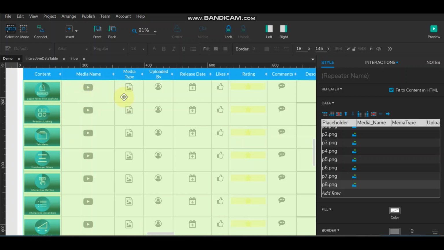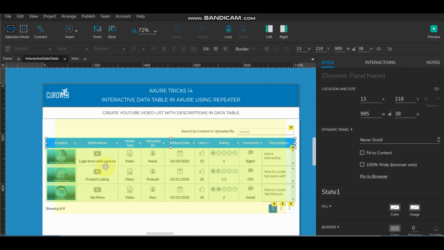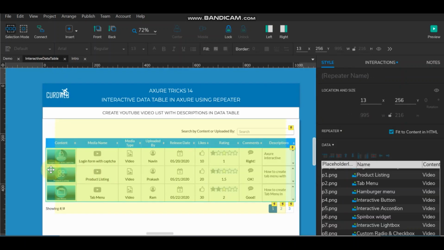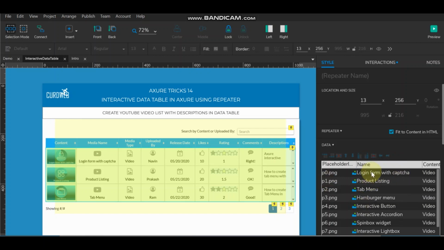Now we'll add the media name. So for media name we'll take this from the table where we can easily copy paste, like login form with captcha.